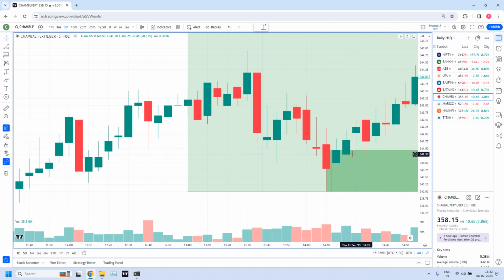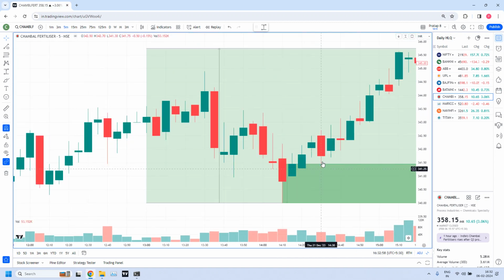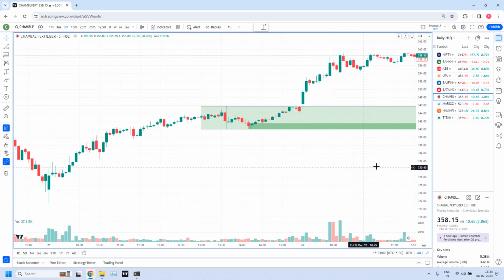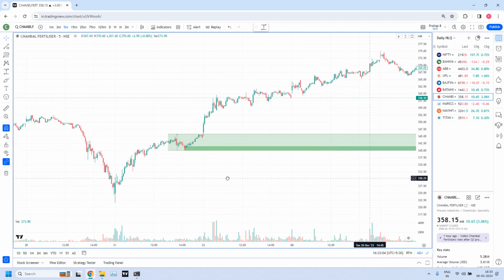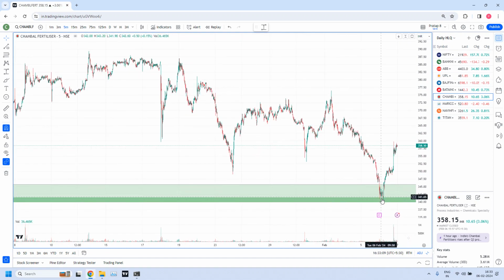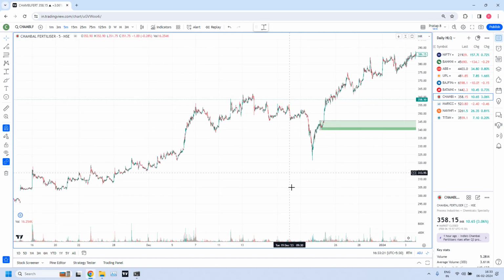Initially, the reason I did not bother about this entire zone is that I know why it is easily violated. The structure is not good. First of all, I can't accept this zone. But after this price action I have seen, prices again started moving from here after reaching it. It is slightly pierced and then moved up. Why it moved up after being pierced, I will tell you.